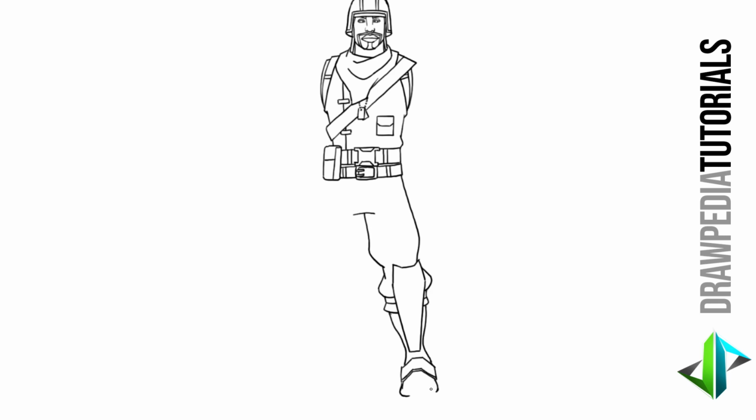Semicircle turn on both sides to the middle point. Curved line across in the middle point. And below that, a line downwards on both the left and right and slightly flare it outwards. And curved line across for the base of the boots. Along the base of the boots, I'm going to draw some rectangular shapes.